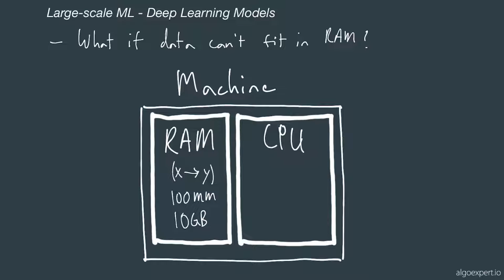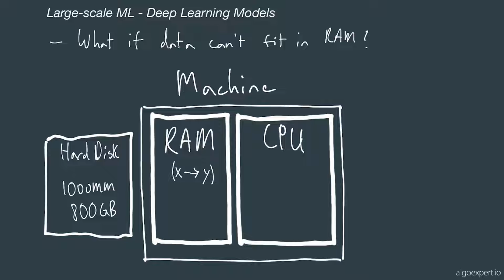Alright, so from here on out, we'll address CPUs and GPUs as interchangeable. So what if we can't fit our data in RAM? So let's say that we have 200 features per example, that brings us to 80 gigabytes total, and let's say that we have 1 billion examples instead of 100 million. Well, in that case, we won't be able to fit it in RAM, and we'll now have to have some hard disk drive that we would store it on.